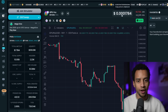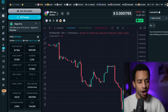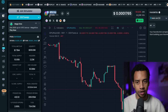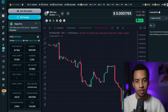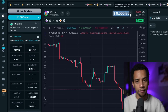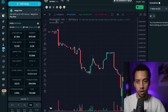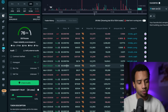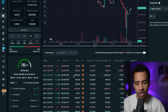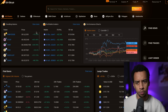Over on the top right, you can see the dollar amount that it's worth, how it's done over the past 24 hours, the full name, the ticker, and the SOL basically just means it's a Solana meme coin, not that the denomination is SOL. So this dollar sign means how much it's worth in actual dollars, not relative to SOL. Because here you can see as well, it's actually in USD. And here you can see how the price has done, or basically what actions have been taken over the past couple of hours, etc.